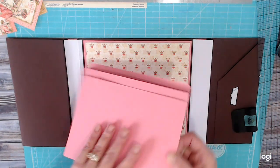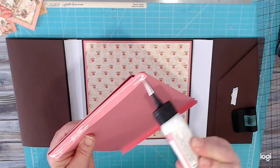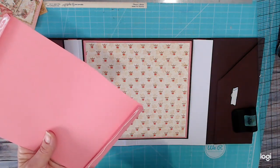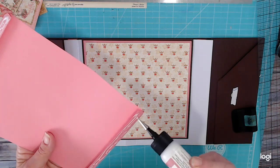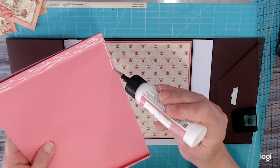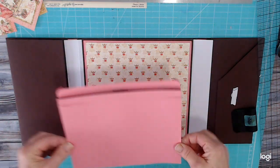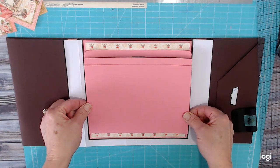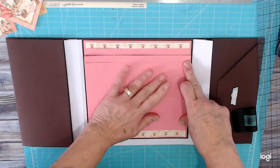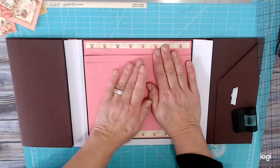All right, here we go. So we're going to take our glue, do this one. I just knew if I didn't add something more to that center, that those 1 inches were going to kind of sink in. And we're going to add down along the bottom, close up that pocket, just like that. And try to split the difference here. There we go. And maybe I should have chosen to do them all pink instead of throwing in those brown ones. But, all right.